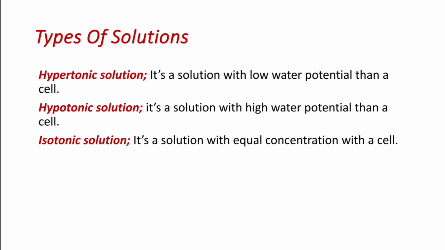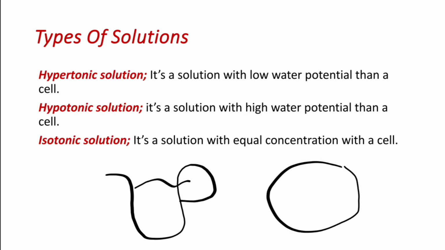What does that mean? So let's say we've got our solution in this cup. And then we've got our cell there. The amounts of water molecules in our cup is equal to the amount of water molecules in our cell. The amounts of water molecules are what? Are equal. Even if the solutes are more in here or in there, even if the amounts of the solutes are not equal, but the amounts of water molecules are equal. So our focus is on the water molecules. And when you look at this, the concentration of water molecules are what? Are equal. So isotonic solution, it is a solution with equal concentration with the cell, meaning the concentration of water molecules are equal in both our solution in a cup and the solution in our cell.